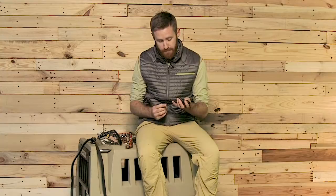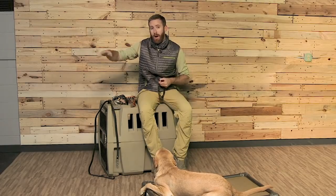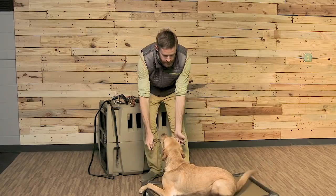One last thing to talk about quick, as far as the functionality and fit of a prong collar, is that if you're going to be using a standard prong collar, you should always use a backup. And as I said at the beginning, when a prong collar fails, it fails when you need it the most. When your dog is lunging down the street trying to get at the rabbit or get at the dog or whatever it is that's on the other end of that leash that they want, prong pops apart, suddenly your dog is free. How do you prevent that? Use a backup collar. So, we'll put the prong on Sunny here.